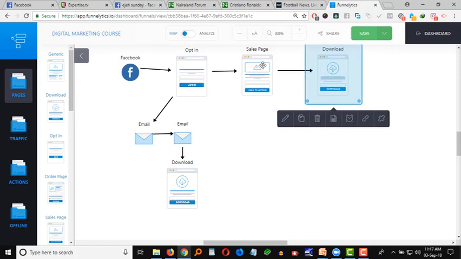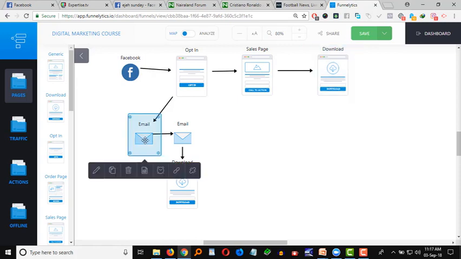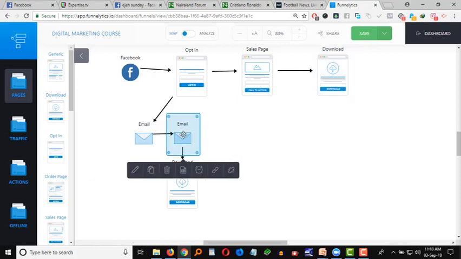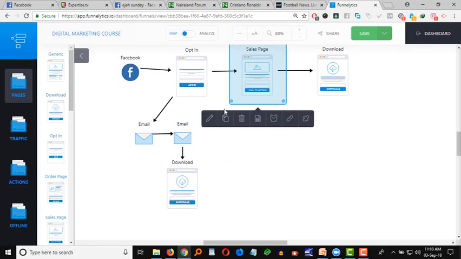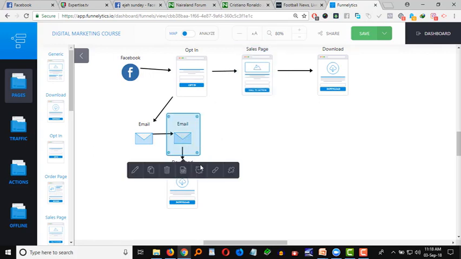So this is this. I drive traffic into this opt-in page. They receive a confirmation email to confirm they're the ones that opted in. After this initial email, they receive the email to download the ebook they requested. Then I send them down here, which is this download page. Then if they don't buy from this sales page directly, I can also use this same email.